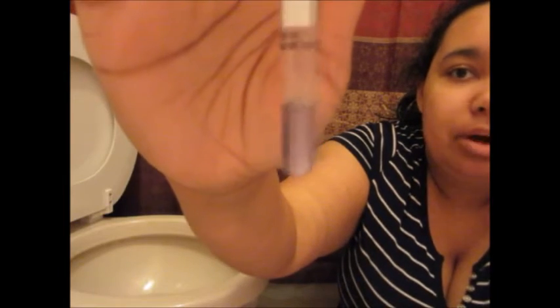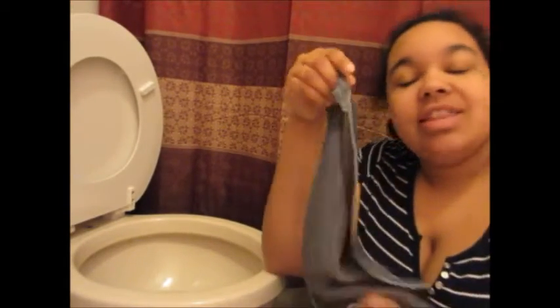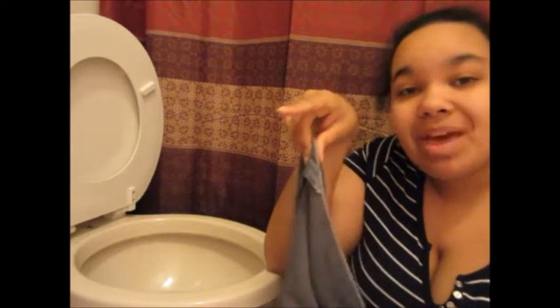If you look at my swab, the water is like a grayish and the swab is actually a pink-purplish, so that means you have a bunch of nastiness on your toilet seat. Keep in mind this is what it looks like — hopefully you can see that. I will include pictures at the end to show you.